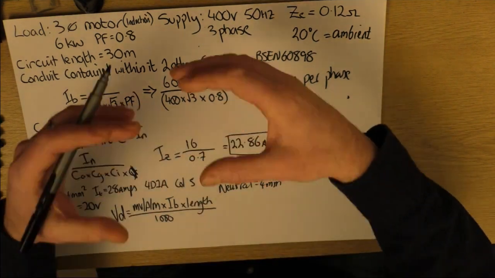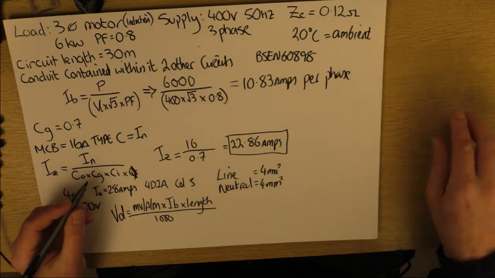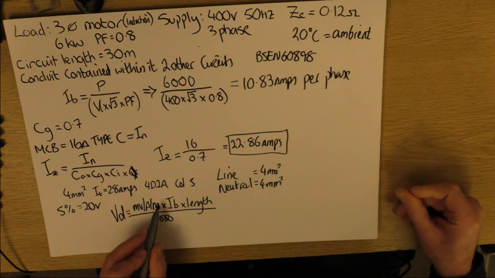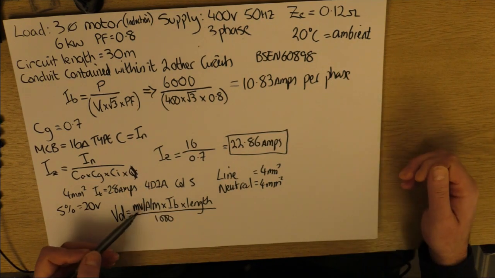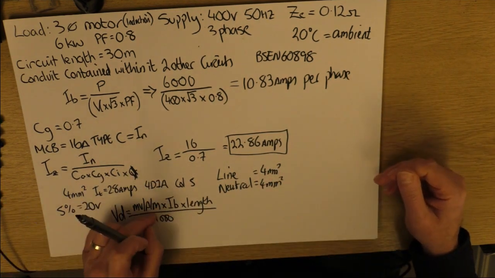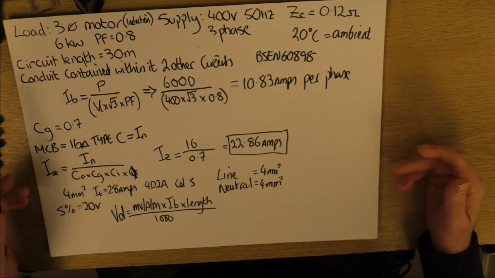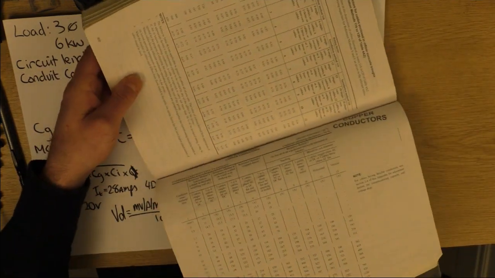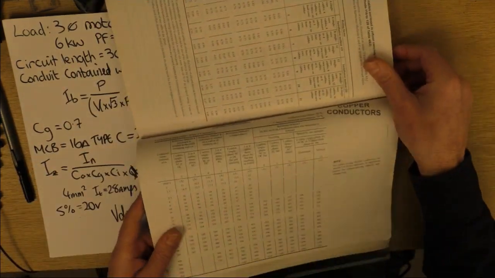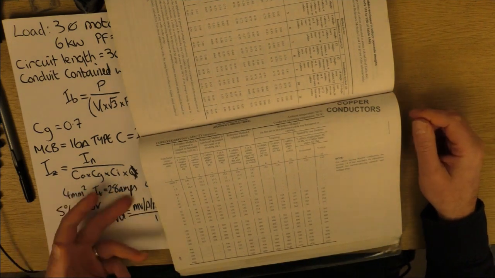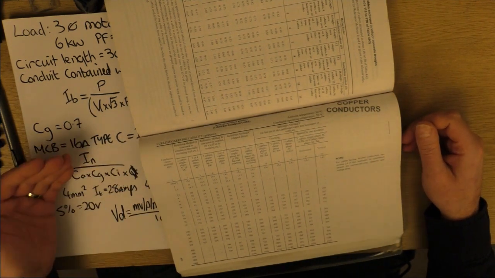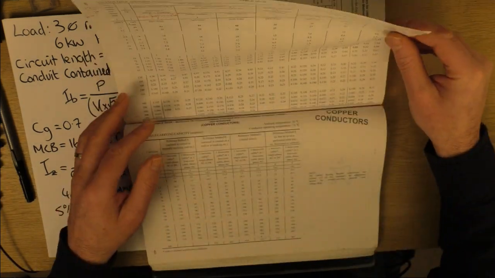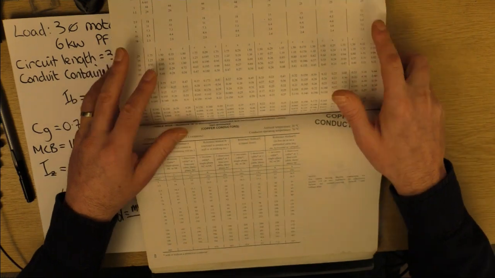It's not every time you design a circuit. So let's find out this millivolt per amp per meter number then, which is essentially resistance and reactance. Volts divided by amps is ohms. But again, they've made things very easy for us. You could get an approximation with that if you did milliohm per meter, got it up to temperature, times it by 2, you'd get a live and a neutral value. But as I say, look what they've done.